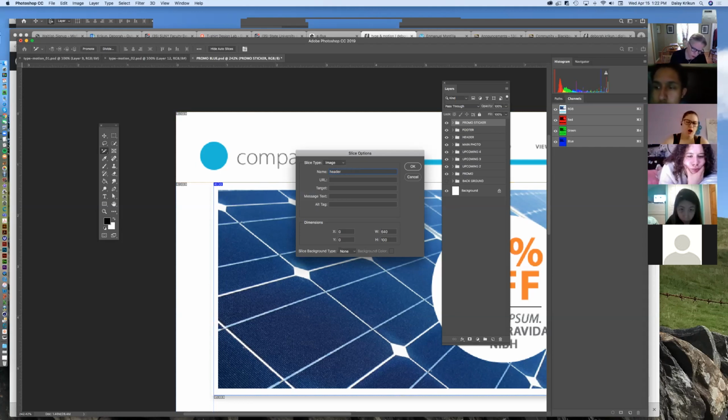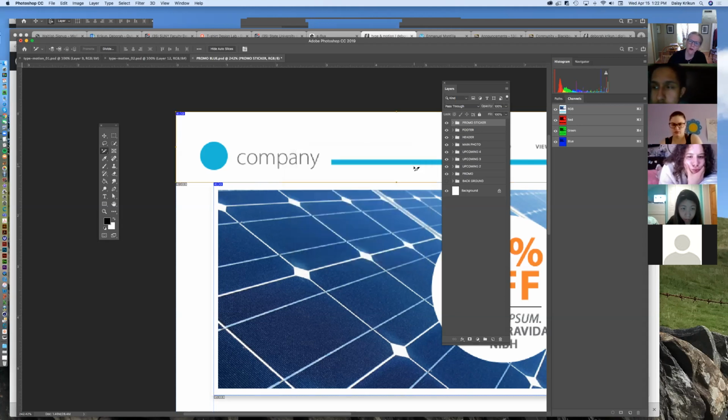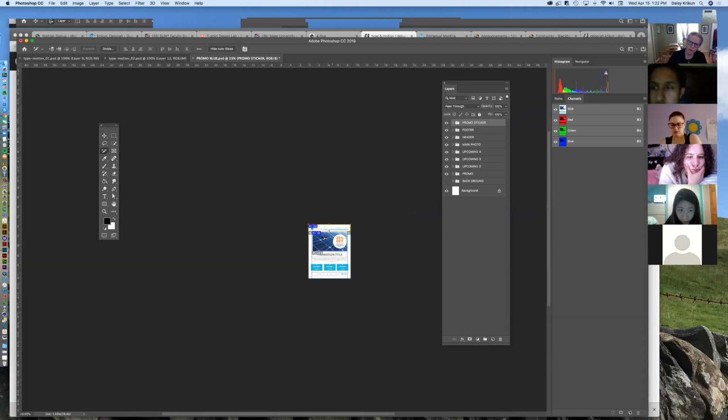Now you can do underscore, you can do dash, but you cannot put symbols like a slash. You can never do that in code. Or a percent sign. Dash and underscore works like a charm. And then again, there's that height already there for you. And then you say OK. Now you would do that for all the images.